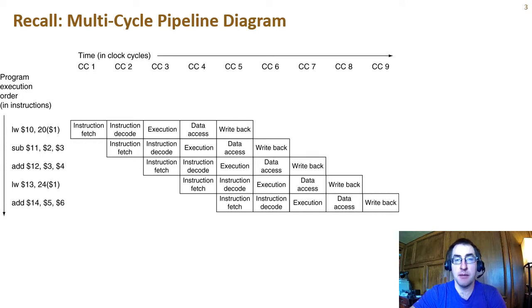We examine the performance of a pipeline processor using this multi-cycle pipeline diagram. Along the top, we have the clock cycle numbers, and along the side we have the instructions in the order that they are fetched from the program. So in clock cycle 1, we fetch the first instruction of the program. In clock cycle 5, we're going to be fetching the 5th instruction of the program, and we will be filling up our pipeline so that the end of clock cycle 5 has the first instruction completing.